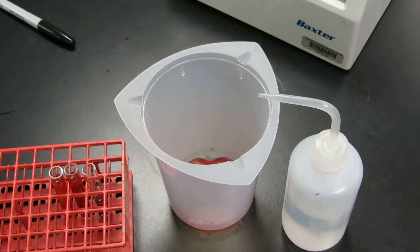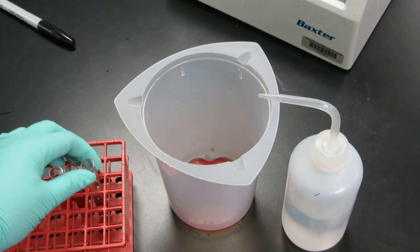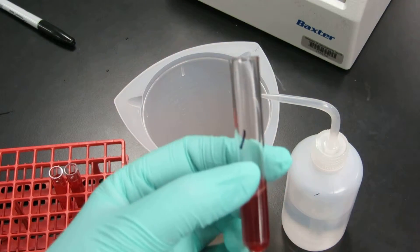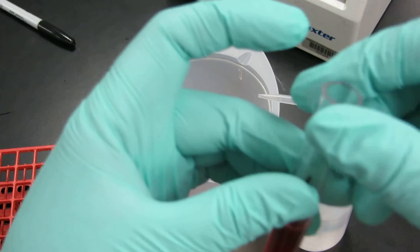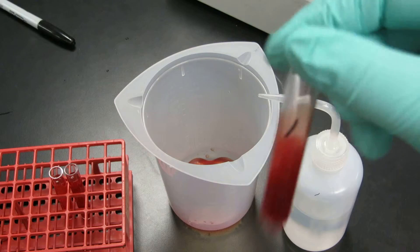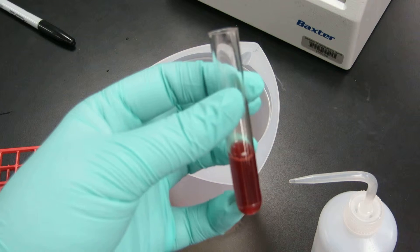Remember, anytime we wash anything we do it for 60 seconds. When you pull your tubes out, you need to make sure you have a cell button, or you probably didn't wash for 60 seconds and instead ran for 15 to 20 seconds. So let's pretend I have an appropriately labeled tube. This is a 12 by 75 plastic tube labeled number one, indicating this will be my first wash. Before washing, I want to make sure I get the cells suspended pretty well — you don't have to be gentle with these at this point.